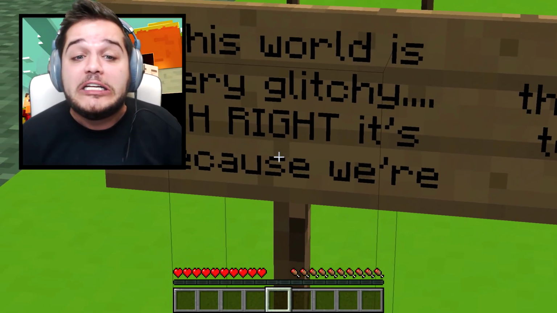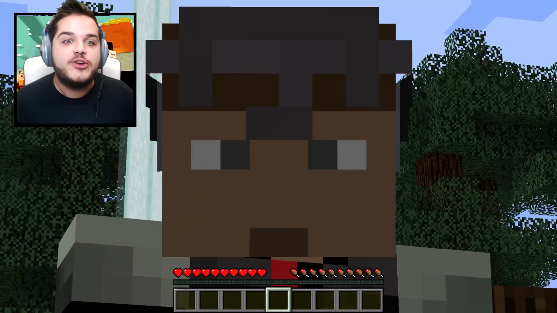With that though, the world is a little bit glitchy. All right, it's because we're showing off a glitch dragon. Well, that makes perfect sense, huh?